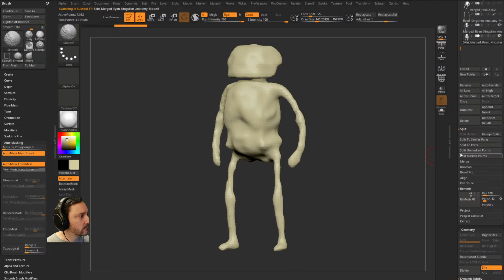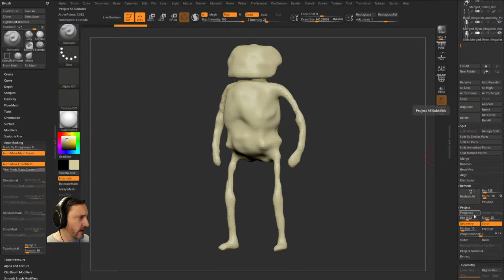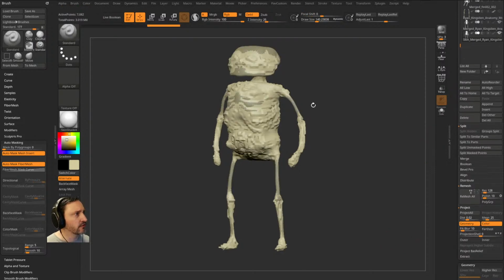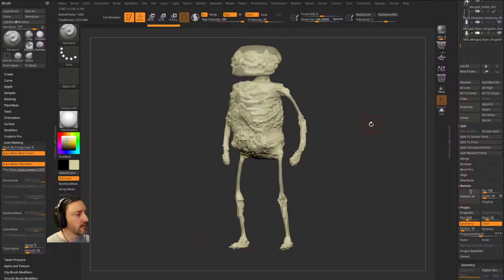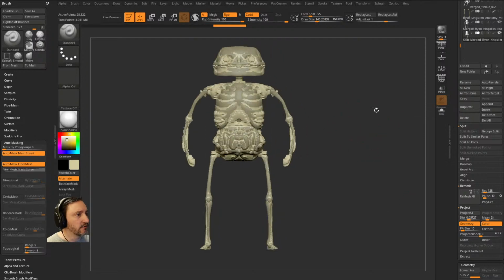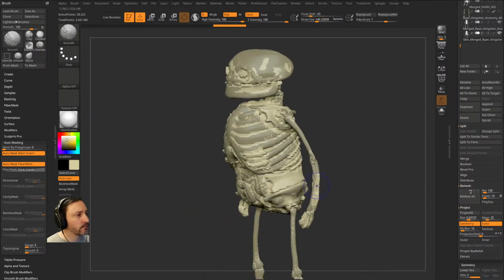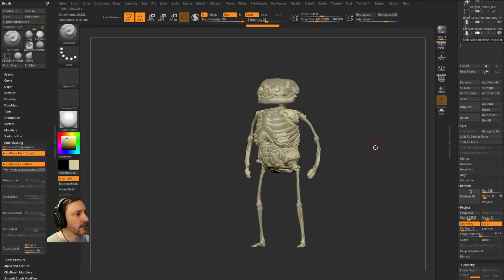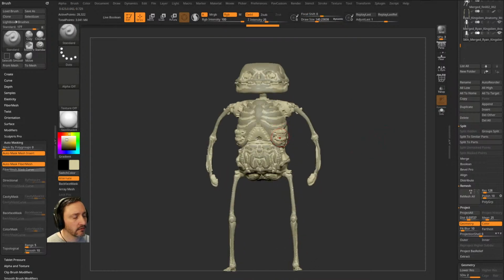I'll show you where it is here. Project all, and so it's going to project it back to every visible subtool. And then you can just, like, you know, subdivide and then project all. If it's not projecting out quite as much as you want, you can do a little more distance and then hit project all, and it'll grab some more. And then again, subdivide, project, subdivide, project. You can also use history project, but we don't have any history stored, so that's not going to work that good. But anyway, yeah, that's... Oh, and also make sure, let's do a quick mirror.